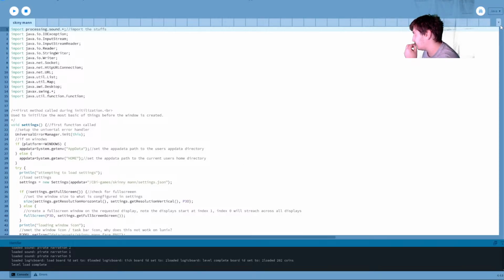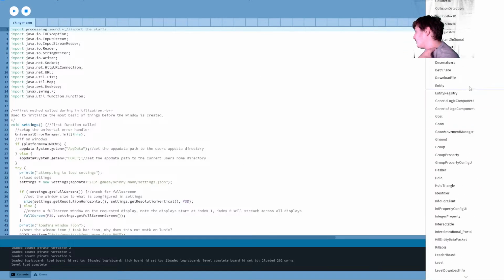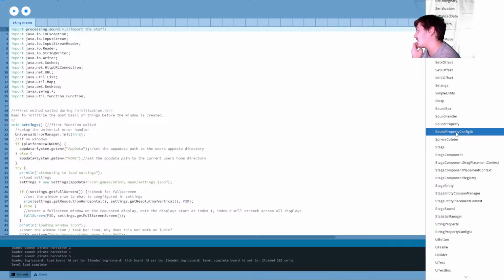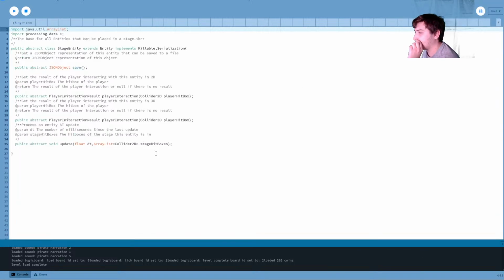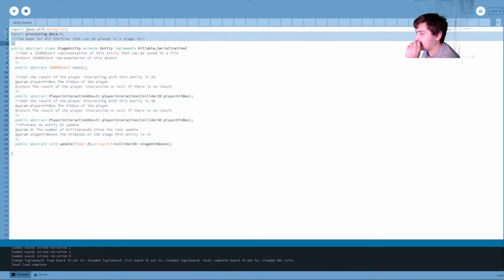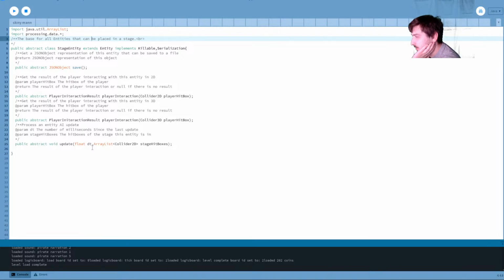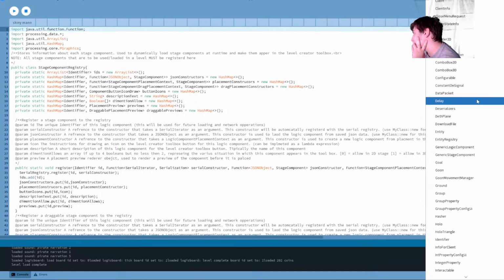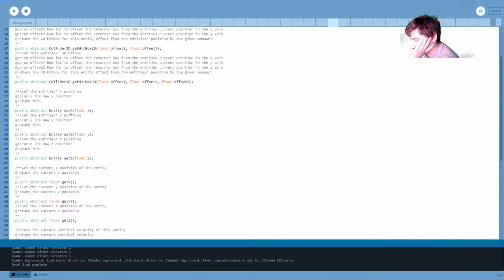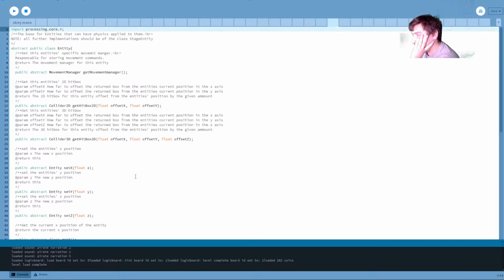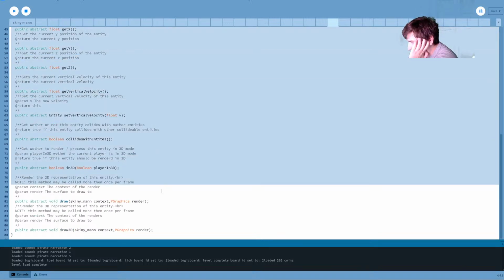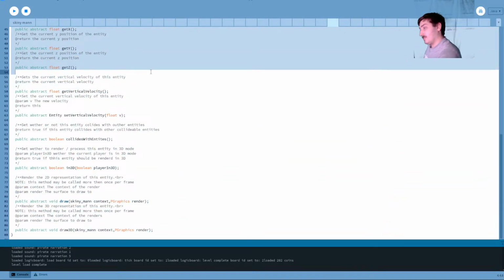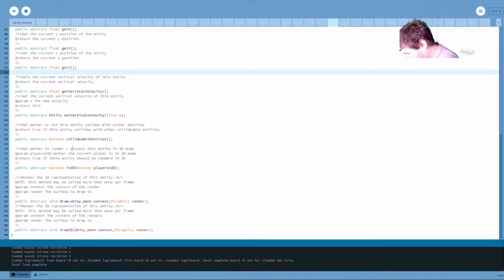So, first I want to check out my entity. Or its stage entity, I think. Because entity technically also encompasses player, which is different. Stage entity is the ones that have AI. Entities that can be placed in a stage, yeah. Wait. Oh, this adds on to entity, okay. So it is entity that I want to look at for this boilerplate. Because I decided with this one, it's going to be abstract. I'm not going to define any fields. I'm just going to define all the getters and setters, and you can just figure it out.